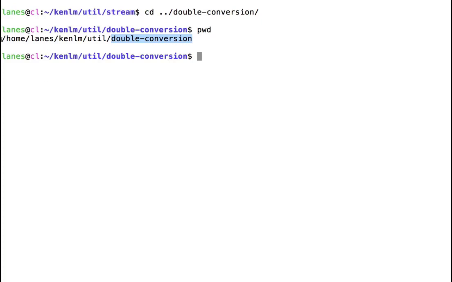Its absolute path is slash home slash lanes slash kenlm slash util slash double conversion.